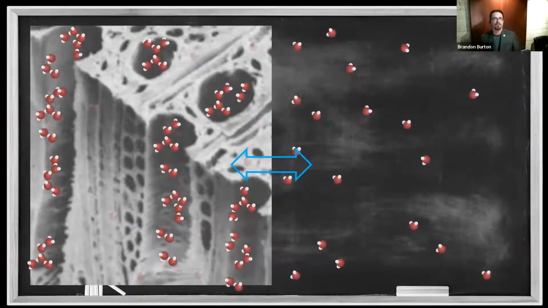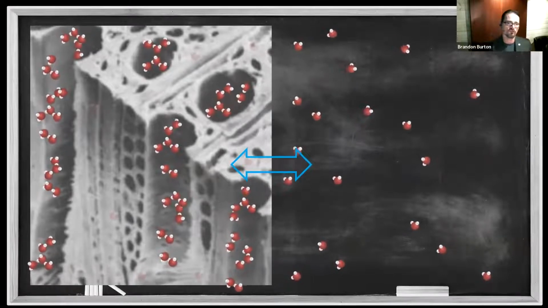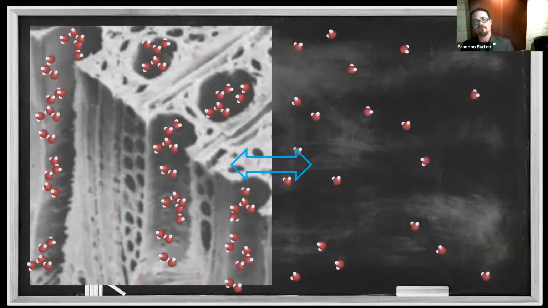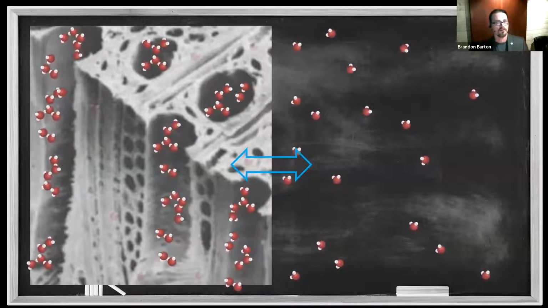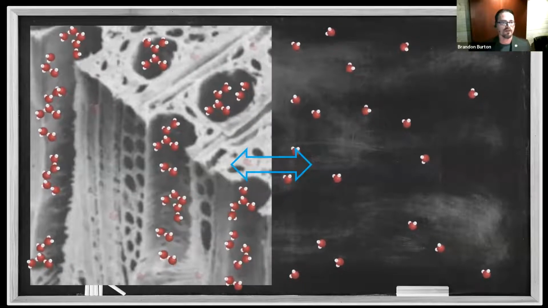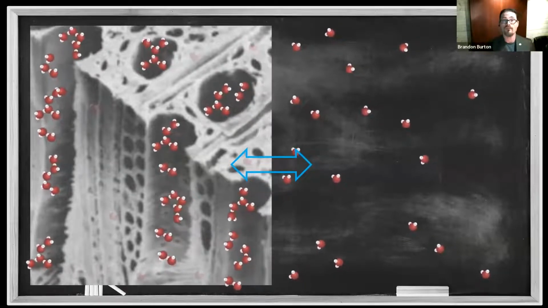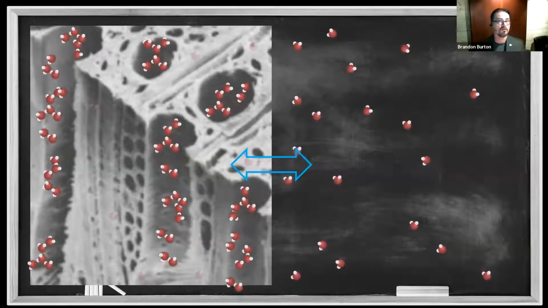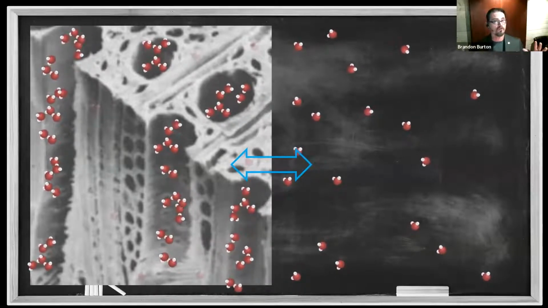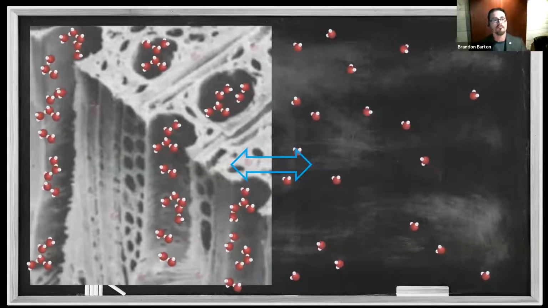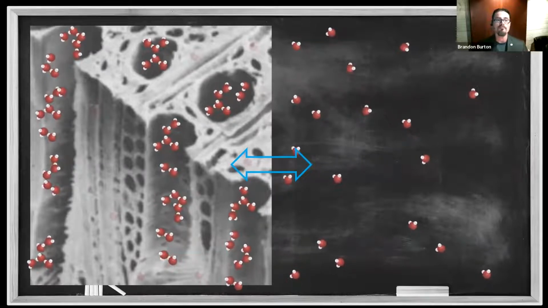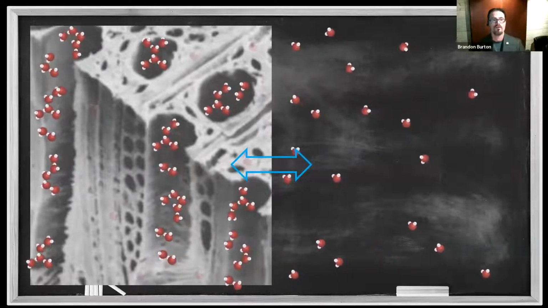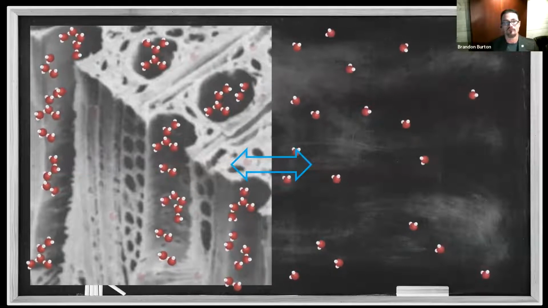Psychrometry is a tool that helps me understand the relationship between this gas that is in the air, which would be the right-hand side of the screen, and the moisture that is in this material on the left-hand side of the screen, and how energy and this gas relationship drives something called thermodynamics and equilibrium. Now, those are some bigger terms. We're going to define all of them. But at the end of the day, psychrometry is the ruler that helps me measure the driving forces that cause these two to seek an equilibrium.